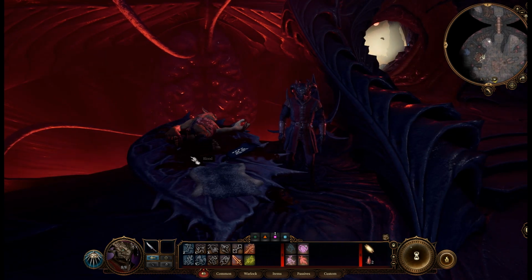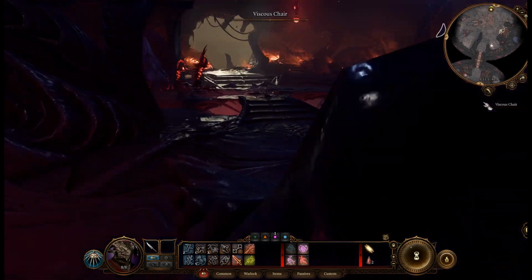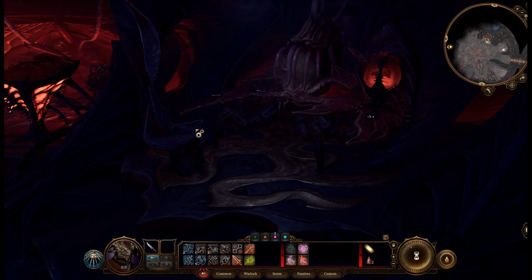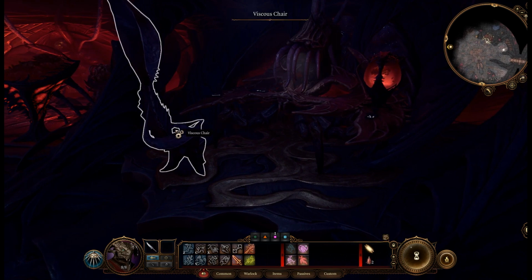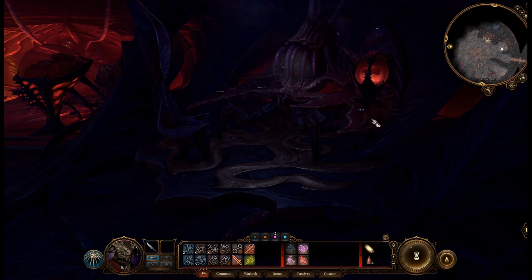Neat. Anything else here we could grab? We can't just like take the corpse with us, can we? No? This stuff over here. Another vice cap chair, as some would say. Rune slate.